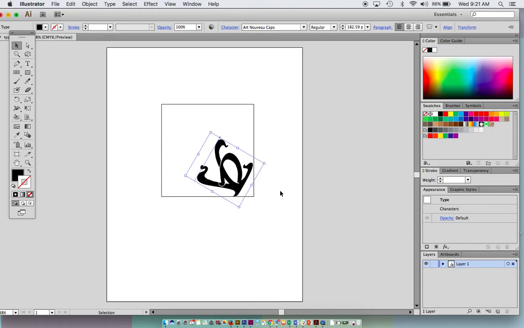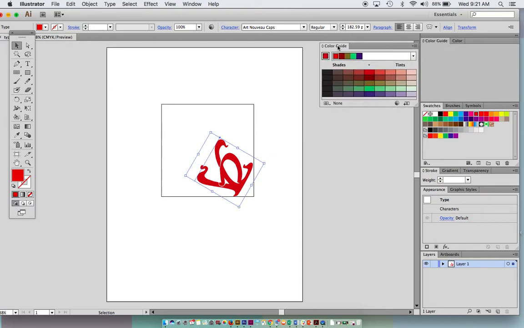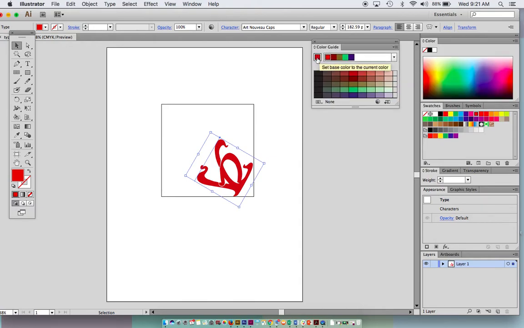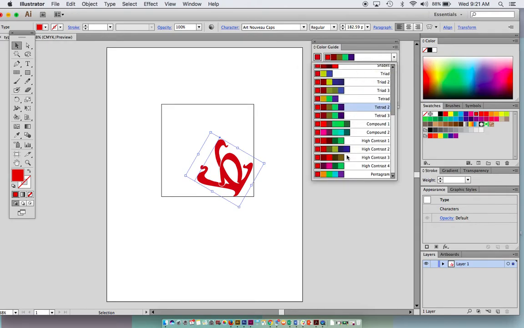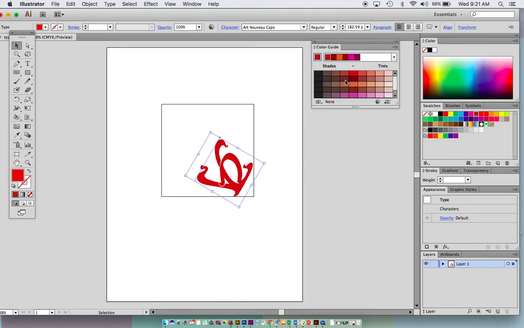Now we're working with a color harmony here. So to figure out my color harmony, I'm going to choose a base color, which is going to be a shade of red. And then if I go to Color Guide, I'm actually going to pull this right over here so we can look at it. My base color is red. And if I click on this pull-down menu, it's going to show me all of my color harmony options. And there's so many choices in here. I think I'm going to stick with analogous. Once you've set up this, you've got your analogous color choices that you can now work from.